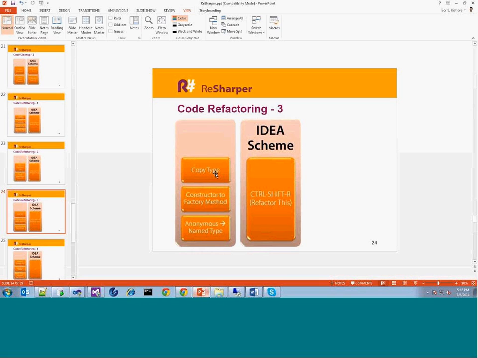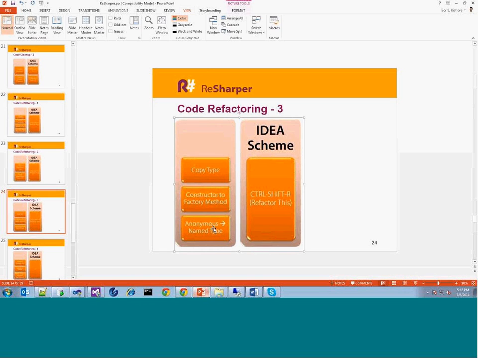You want to move the clone to the factory method. It moves the generation and everything, which means, to put it in simple words, factory pattern creation is automated in Resharper.